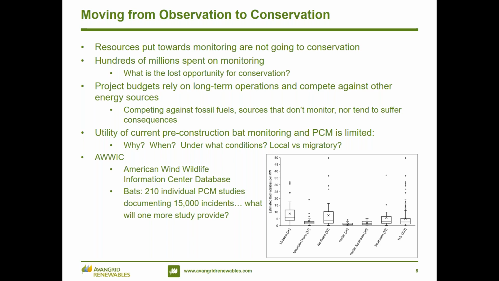Project budgets rely on long-term operations because the fuel is free, but upfront capital costs are significant. Wind also competes against other traditional energy sources. Companies like Facebook, Amazon, Apple, they aren't necessarily buying wind for the green cred. They're buying it because it's cheap and competitive with other types of energy. I'd love to know the life cycle impacts on bats of fuel extraction, refinement, transportation, generation, climate change-causing emissions, et cetera, from fossil fuel sources.